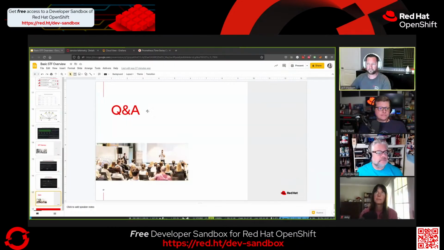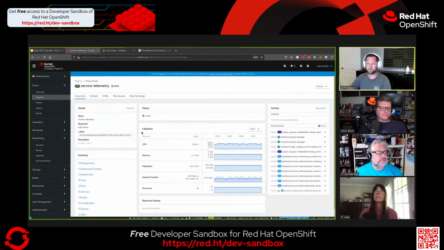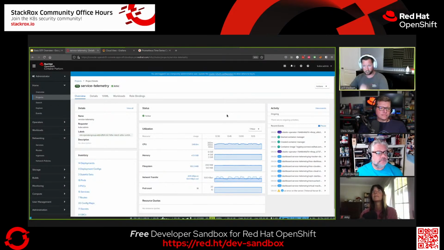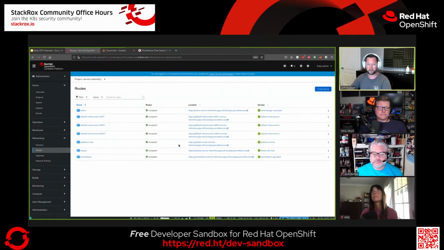Okay, so I don't know, let's look at some dashboards, because dashboards are cool. So hopefully this is back up and running. So this is my service telemetry deployment, and these are the various routes of how to get to the systems.